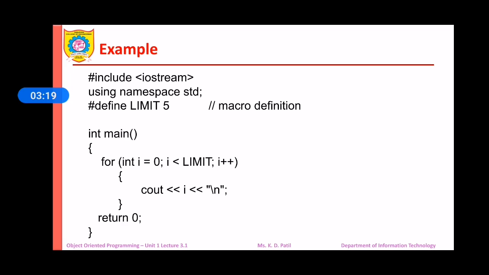Let us see the example. Hash define LIMIT 5 is the macro definition. Here, hash define is our preprocessor whereas LIMIT is the name of macro and 5 is the definition, the value of that macro LIMIT. So, whenever that LIMIT word, LIMIT macro is encountered by the compiler, compiler will replace that LIMIT word with the 5 value.